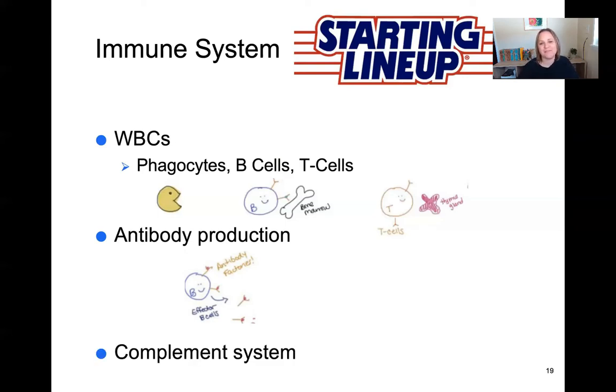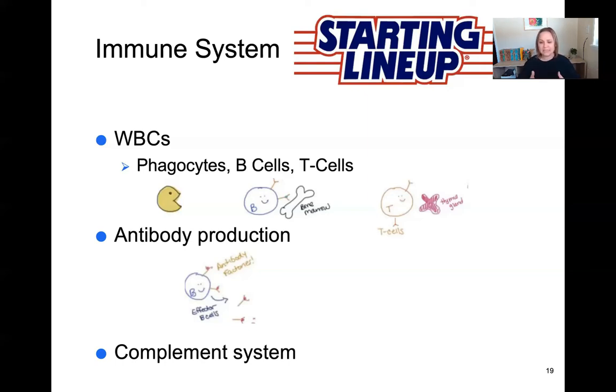And finally, we have the complement system. Now, if you've ever been to a dinner party where the host or the hostess is just so good at being the host, they've got candles lit, the music is the perfect volume, and it just sounds so nice. They've got really great cocktails. Everyone's having a great time. It's just a well-paced party, just a really, really nice time. The host is with the mostest, right?